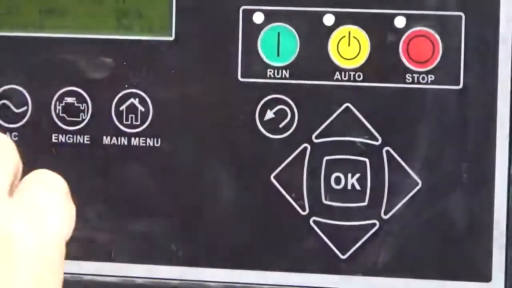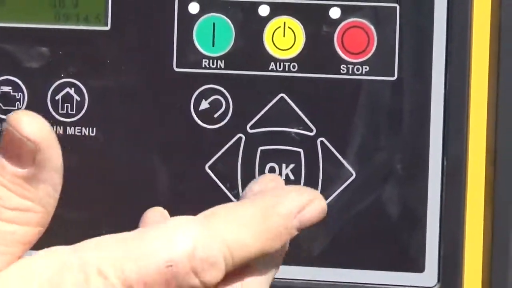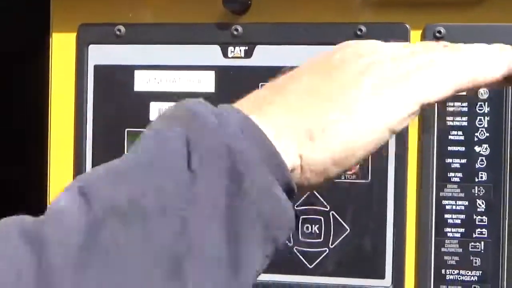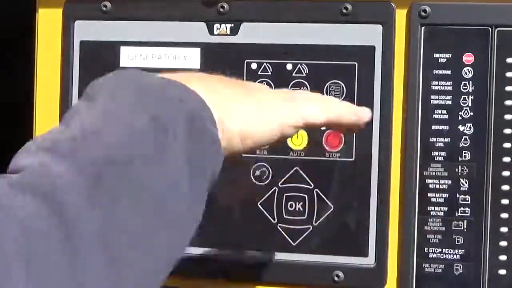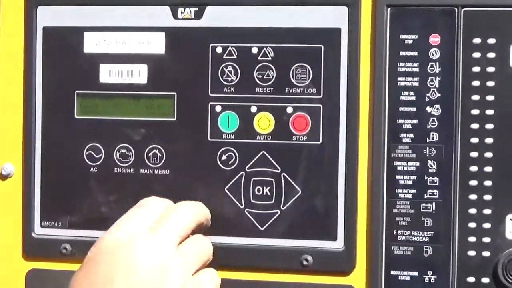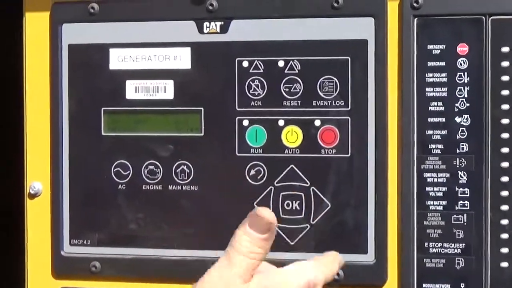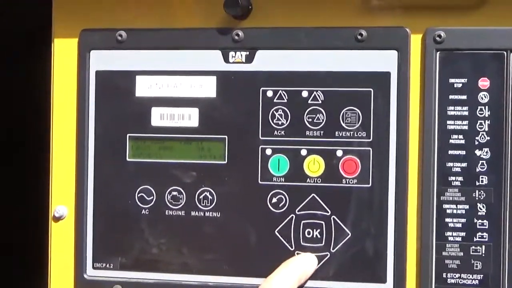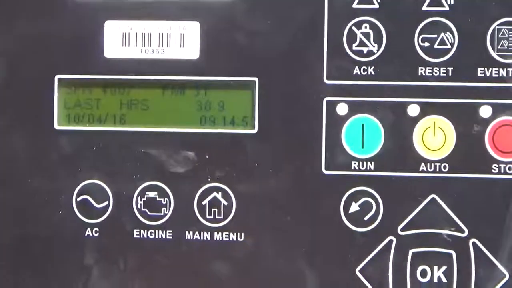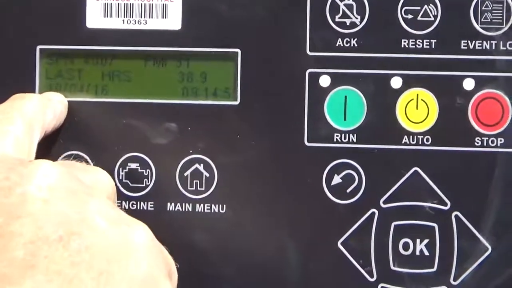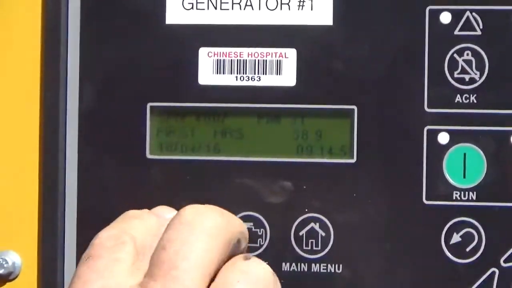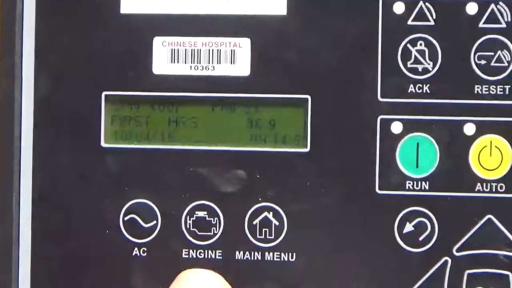We only do the first and the last. Over there, he'll have a progression for you. You can see it came in yesterday, it came in today, it comes in tomorrow. We don't do that. All we do is first and last. And then I can hook my computer up, and I can tell you actually how many times it happened. Oh, there it is. So you scroll. The last hours was here. You scroll down again, it gives you the first hours. So it tells you the first time it happened, the last time it happened.